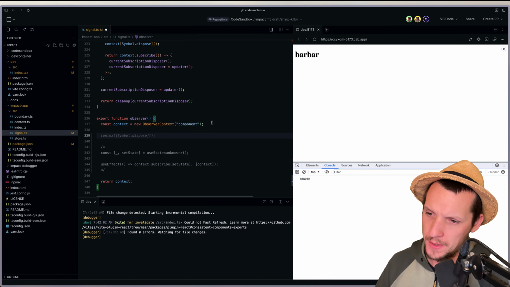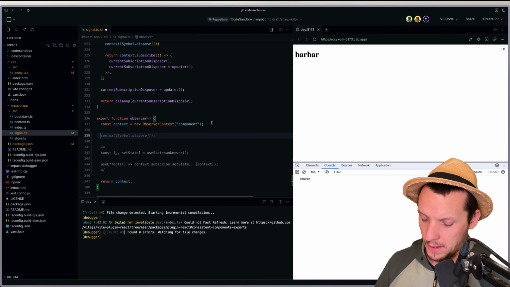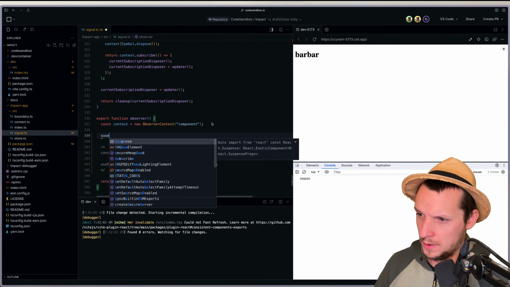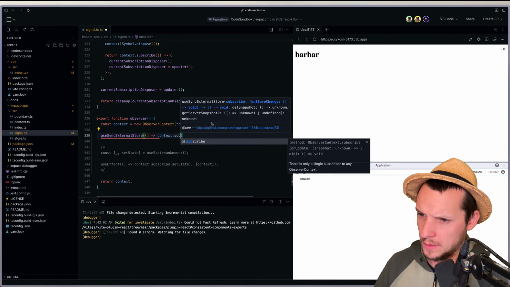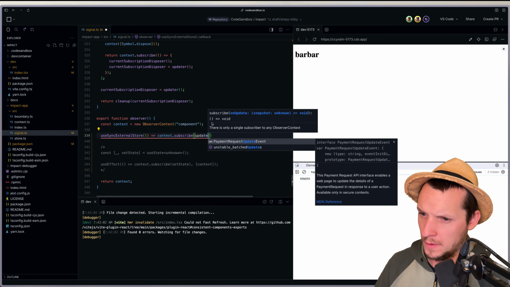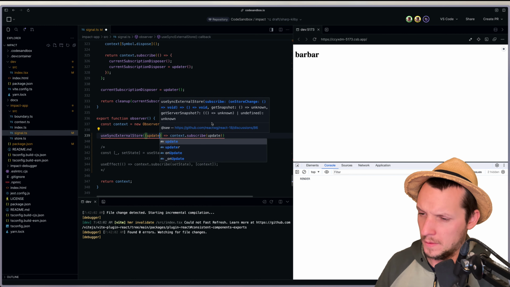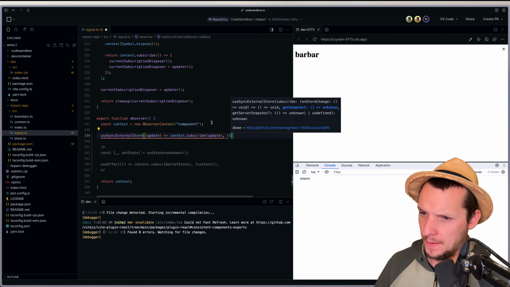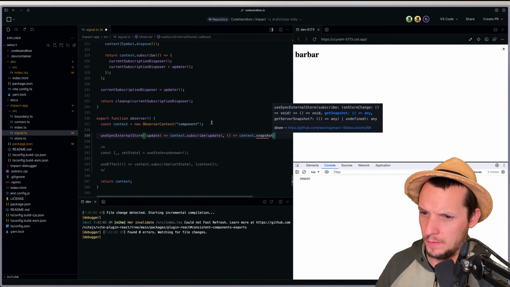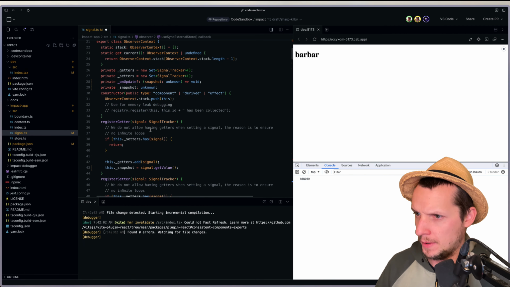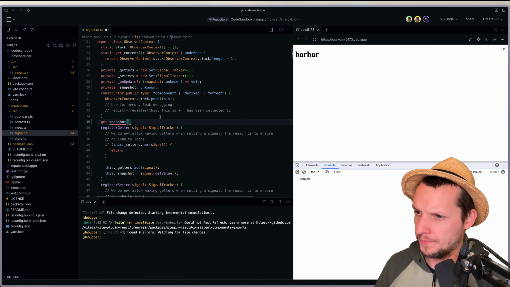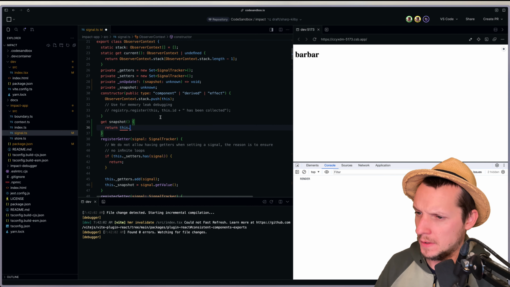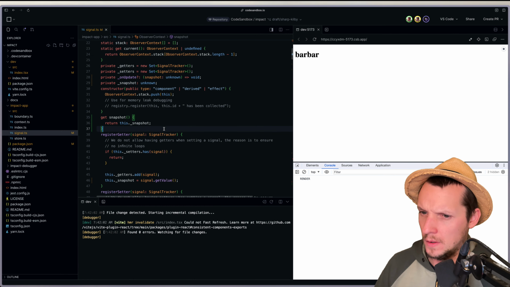What we can use here is useSyncExternalStore, where we say context.subscribe(update), and then getSnapshot, which returns this snapshot.